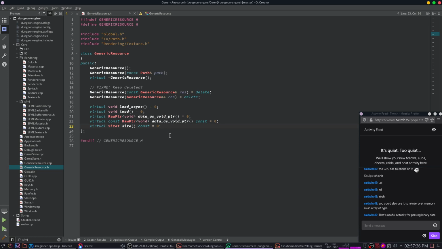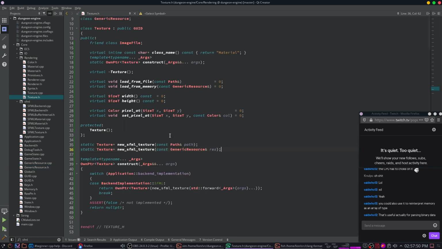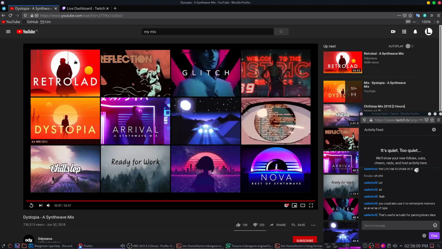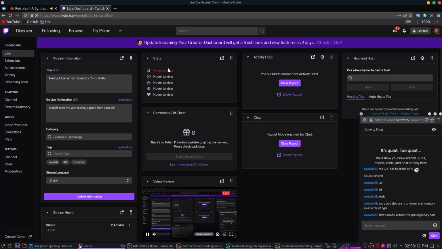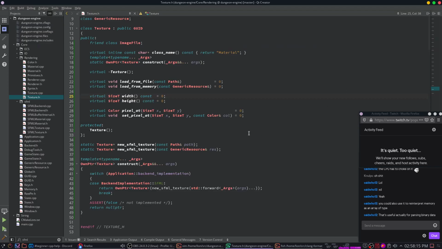It's for loading a generic resource into memory, holding onto it, and giving you a kind of type-safe way of accessing that. Like a uniform way of accessing it, so you can't mess up accessing it as a texture or whatever, right? That's the idea. That's why we pass a generic resource everywhere here. That's why it's always an option instead of a path. So you can just keep a generic resource in memory and use it in different places and whatnot. The music stopped. That's ironic. Right. So yeah, that's why it's useful.